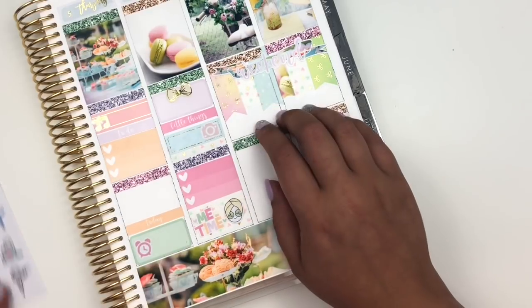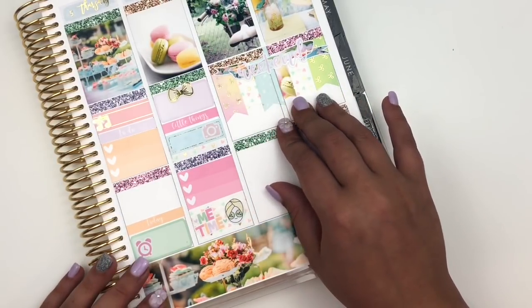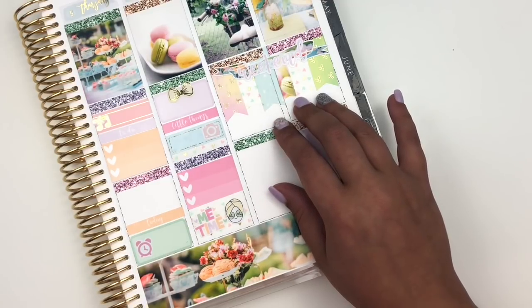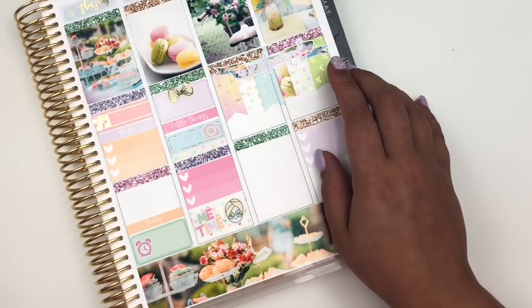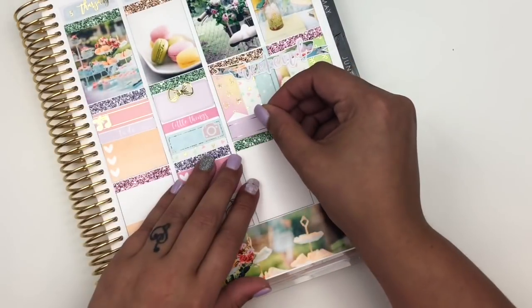Okay, so moving on to Saturday. Saturday, I definitely want to sleep in. I do, right? No, I can't sleep in that day. I have to be up early. Okay, so what I'm going to do is I'm going to take maybe a lilac foiled quarter box from Tasseled Planner, and I'll put that down here.